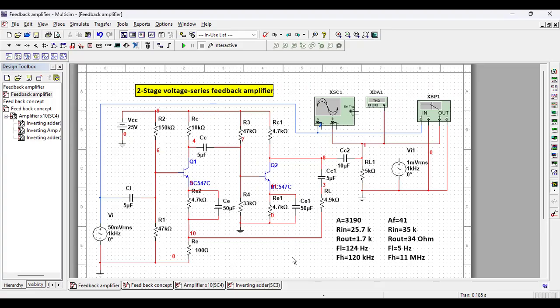By your bad luck or good luck, if in case you get a job in the hardware electronics industry, you will face this kind of circuit almost day to day. And you have to resolve if there is a problem in the circuit. This is where I shall finish my lecture to you on feedback topologies and feedback concept.